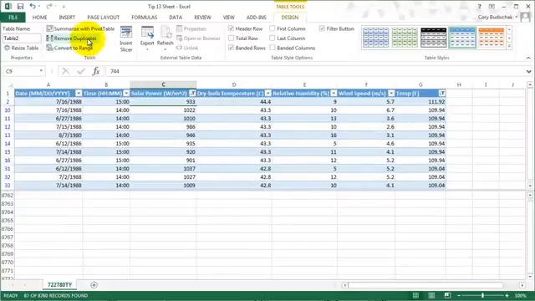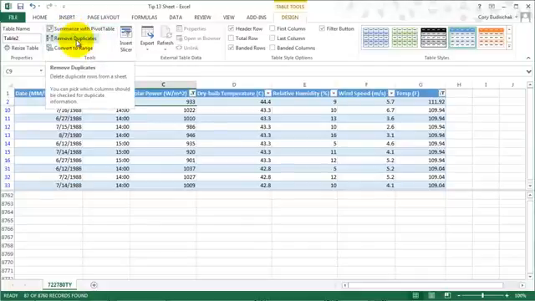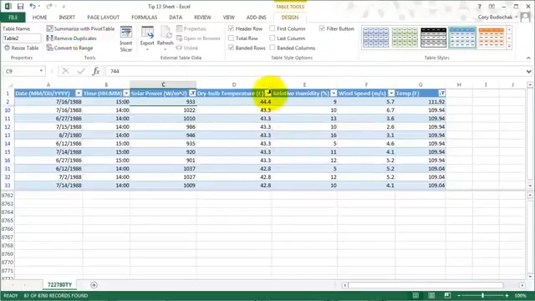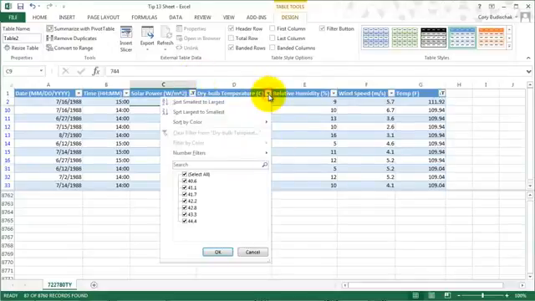We can also remove duplicates. So this might be good if you're looking at, for example, I look at student data all the time, and maybe I have students duplicated, so I can remove the duplicates there. But the sorting and filtering is probably what you'll use most. You can also, maybe you only have a couple different values down here. You can also sort by value by just unchecking or checking these boxes.